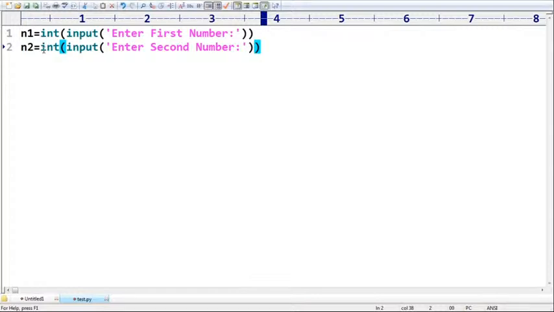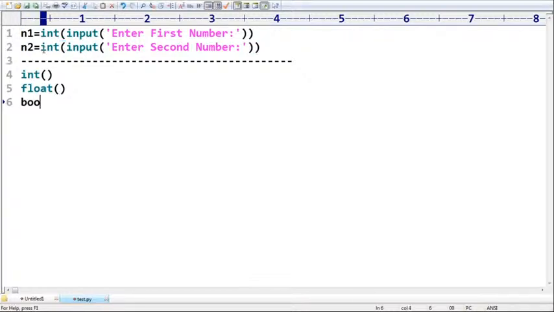So the second thing you should be aware of: if you are going to pass an int value, you can typecast to int type. If you are going to pass a float value, you can typecast to float type. If you want to pass a bool value, then we can typecast to bool, but while using bool we have to take very special care. I will explain one small example. Complex anyway is not required in our exam.